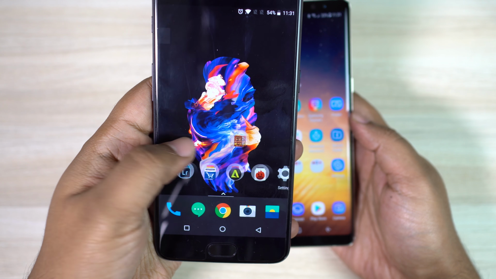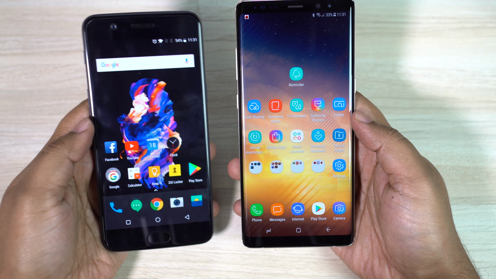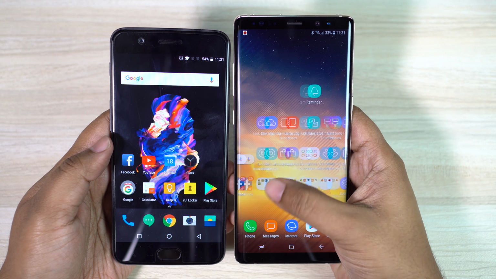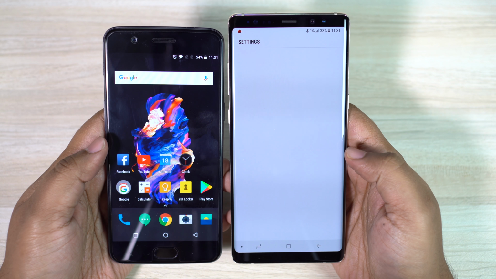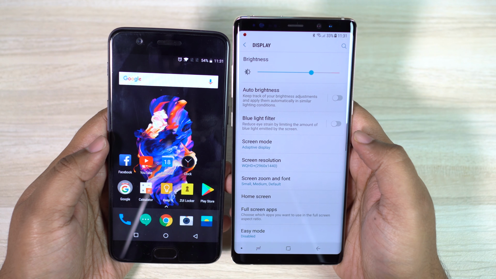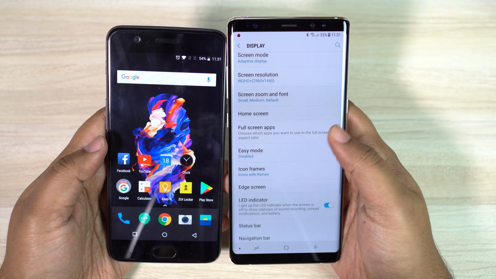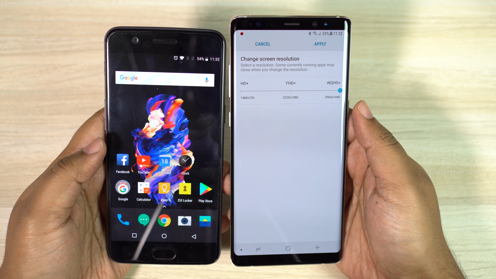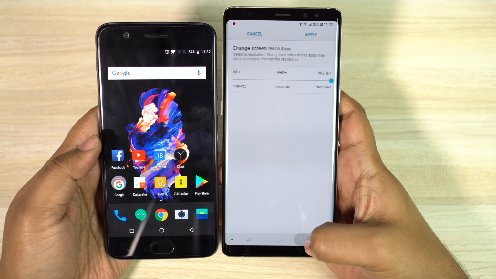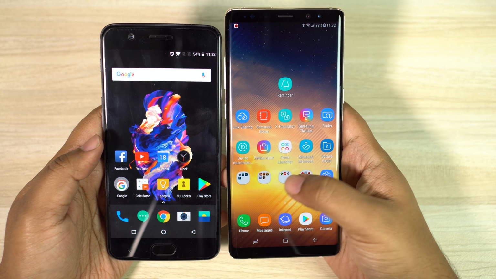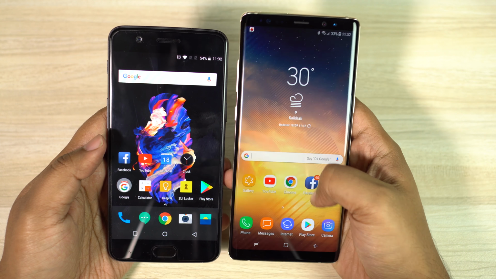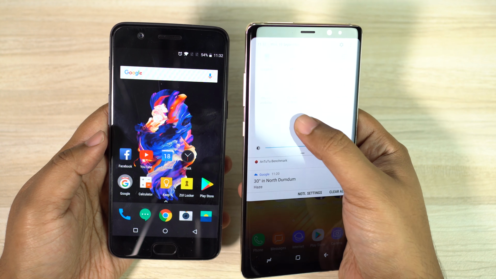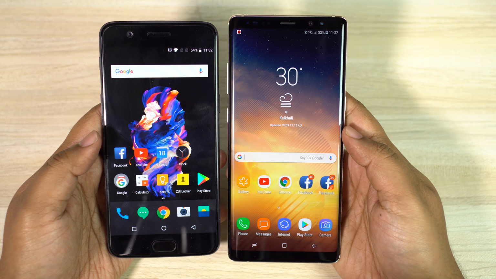I think the lower resolution display and the stock UI is actually helping here, and though in app loading time Note 8 wasn't actually that slow, but in games, the new Samsung Galaxy Note 8 really disappointed me. I want to quickly show you that the screen resolution has been set to WQHD Plus instead of stock Full HD Plus, because when you are paying this much money, it doesn't really make sense to use the resolution of a mid-range smartphone. So the new Samsung Note is all about design, display, and of course the smart software features which makes it a true smartphone.